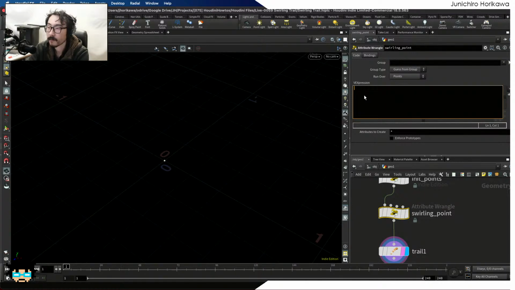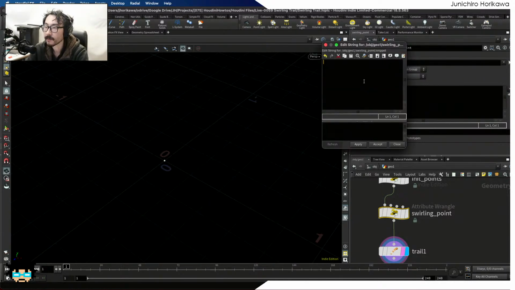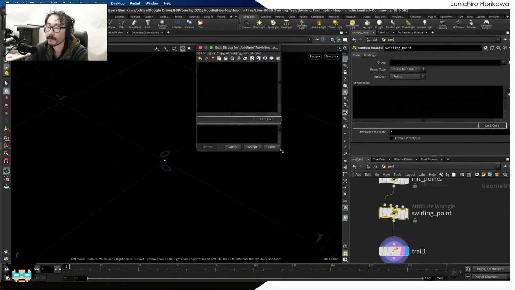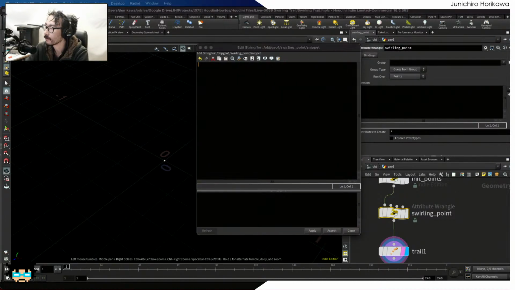Okay, so I'm going to open up the editor like this and start writing some code, which I'm going to need. First of all, I'm going to create a simple rotational value.